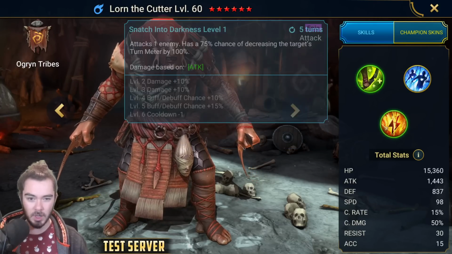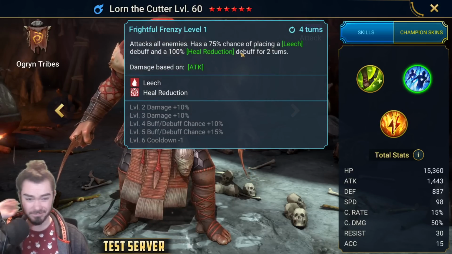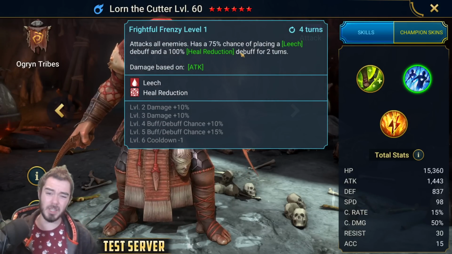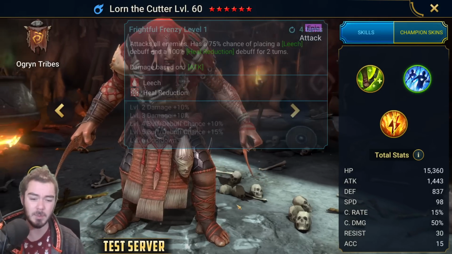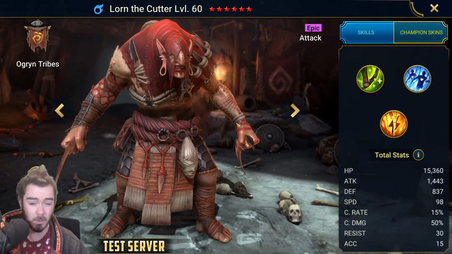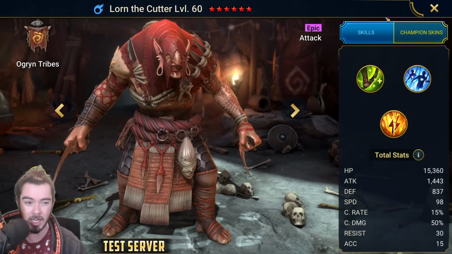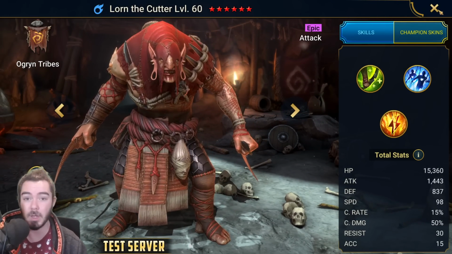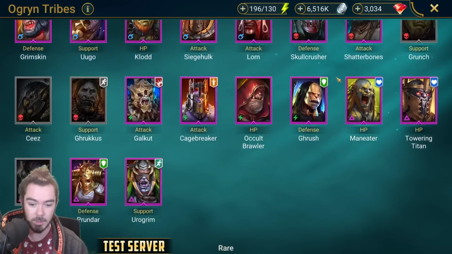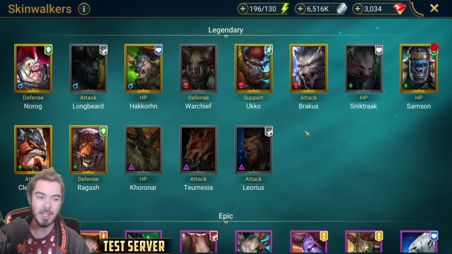One less hit in the A1. No enemy max HP damage here. The leech and heal reduction is pretty underwhelming. This guy seems pretty bad. I think he's good for Spider and for Fire Knight, depending on affinity. For someone who's early game, he just seems like a bad Cold Heart. Let's be real. Basically what's going on there. And I think that's it for Ogryns. Okay, a bit underwhelming.